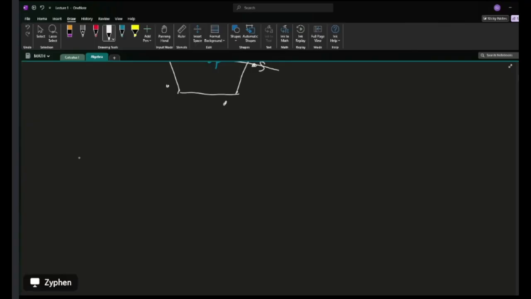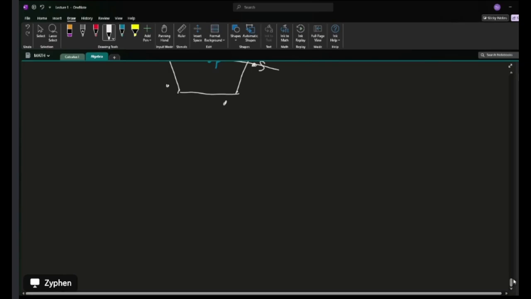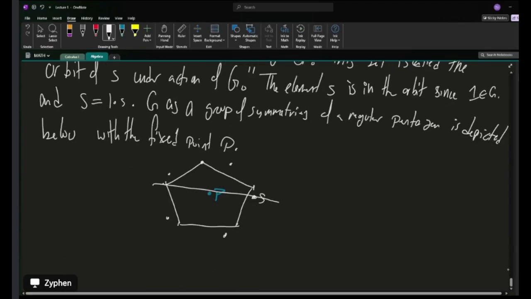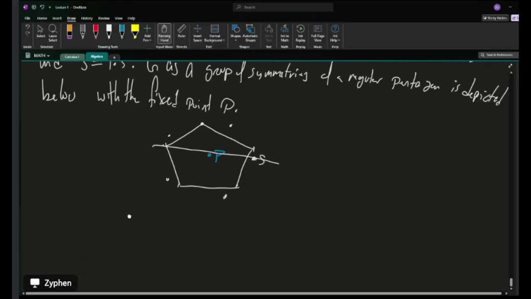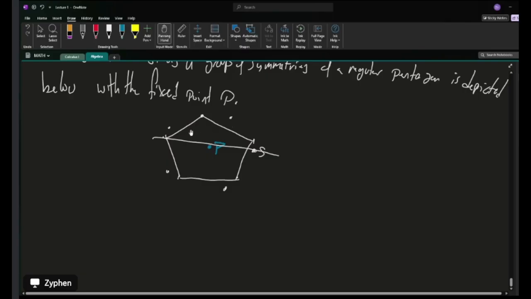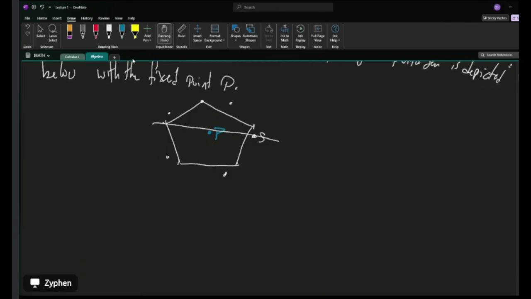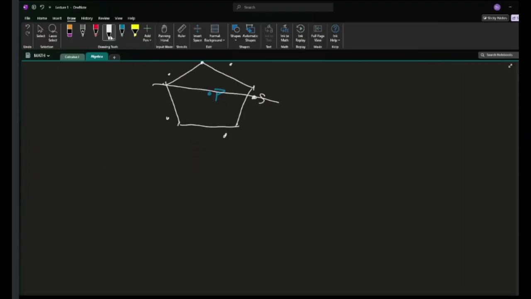Okay. So we have these groups of a pentagon, or the rigid motions of a pentagon using this group of symmetries, and we're going to denote all these elements to be points in G, or we can denote all these variations of the pentagon to be an element of G. So this pentagon with its points is going to be fixed around some point P, which we could think of as some sort of orbit around P.